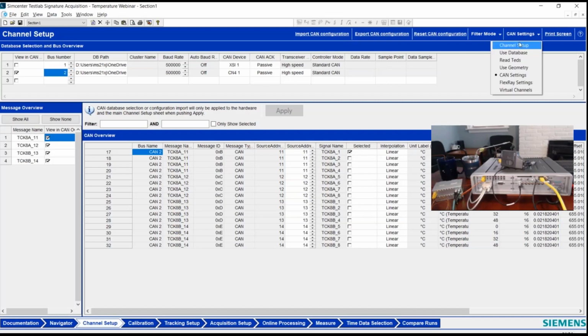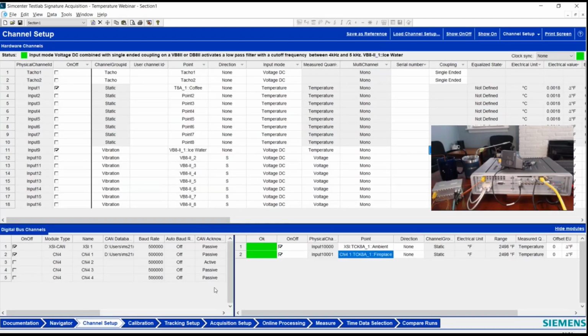And you'll notice once I've configured digital channels like this, they show up automatically down here in the lower panel inside my Testlab channel setup. So again, even if you've pre-configured them, you could actually go and turn channels on and off over on this side. But it gives you the possibility to configure, maybe I have all 16 channels on both enabled, but for this measurement, I want to not measure something. I can turn it off at this point without having to go back to the digital setup.